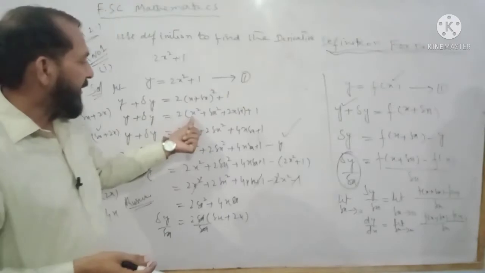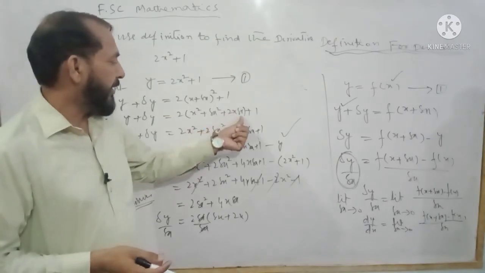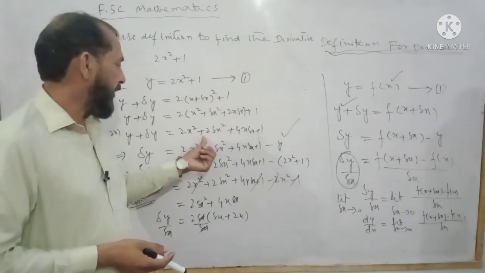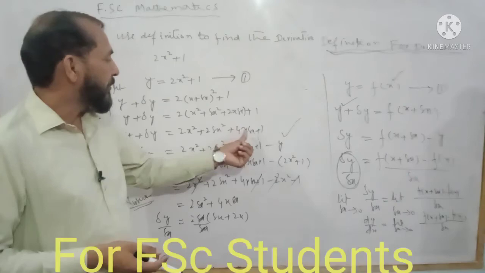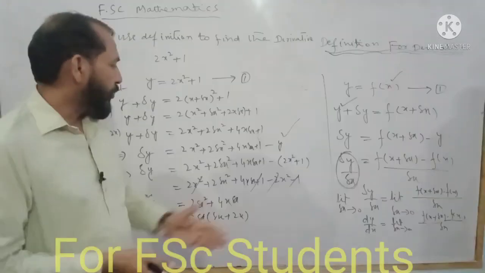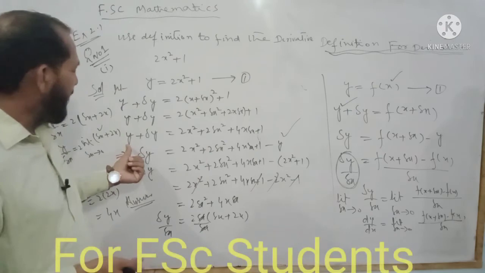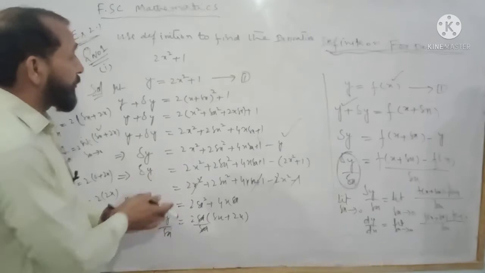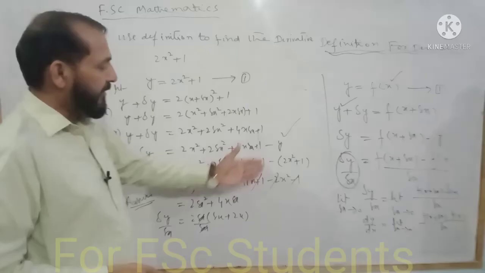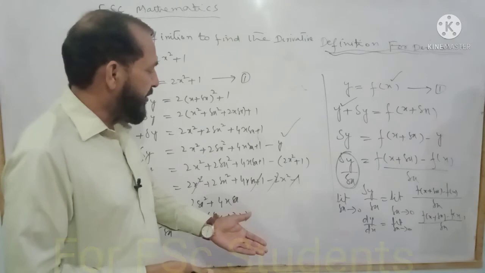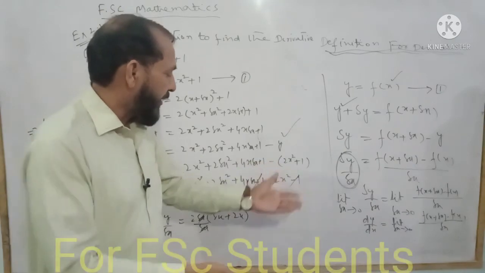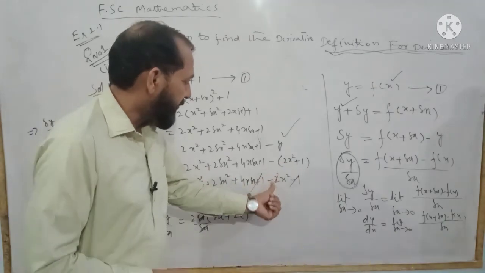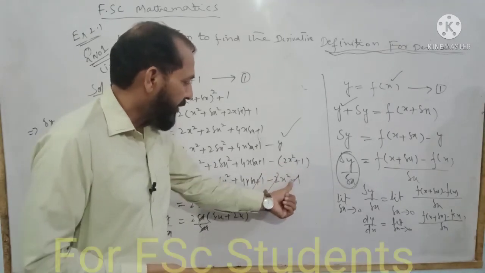Okay, we expand the square: x square plus del x square plus 2x del x. We multiply 2 on all the values: 2x square plus 2 del x square plus 4x del x. Here the value of y we move to the other side, so the negative sign will be changed. And now we put in the value of 2x square plus 1 in this equation. The negative sign will be expanded, so the values of these functions have the positive sign. When we multiply the value of y, the sign will be changed: negative 2x square negative 1.